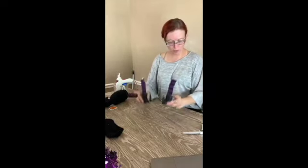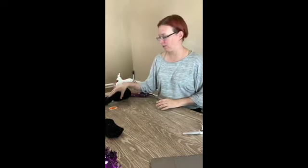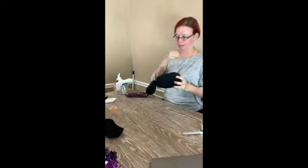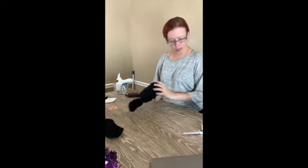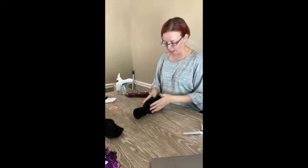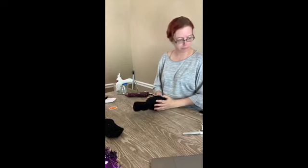All right, so those are ready and we can set them aside. Now I keep wanting to grab my finished girl. Okay, so now we're ready to work on the bottom of our girl. So what I'm going to do is take and look at my body and see what side I like. And I believe I like this side.